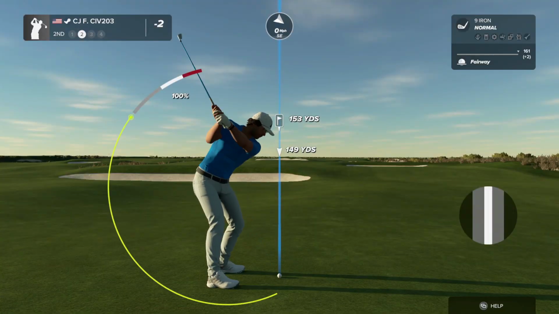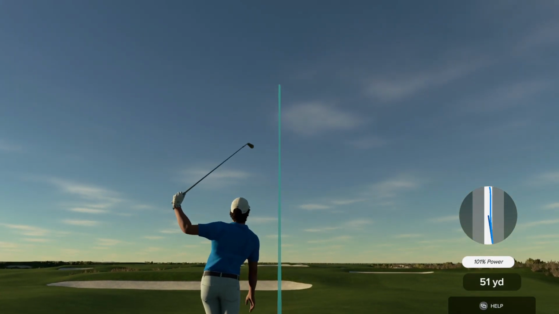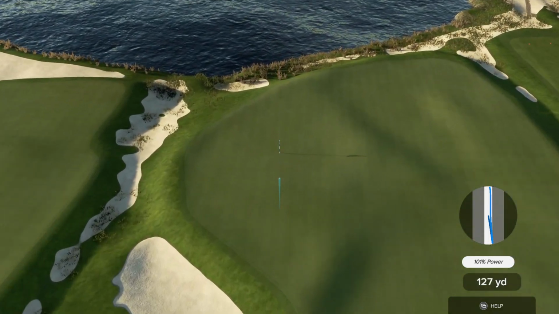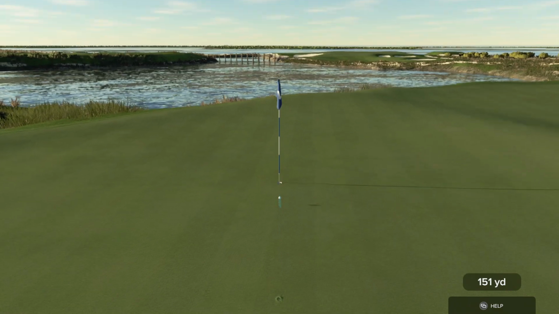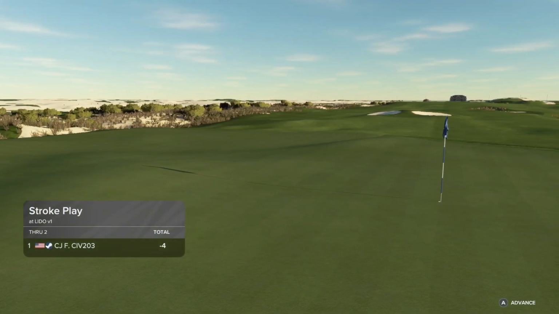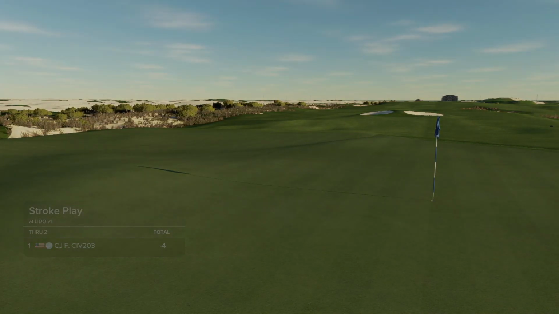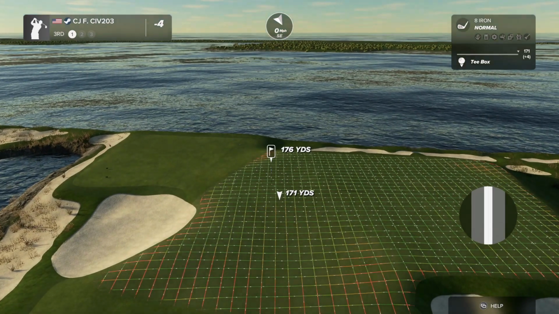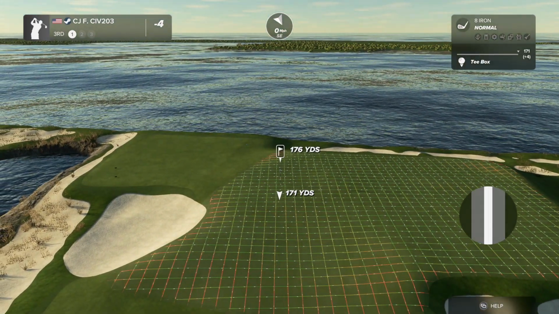All right, let's see if we can't put this one in. Maybe we can. This could go because it's right at the cup, and the green's pretty flat in that area. Oh! Look at that, man! On the second hole, that was an eagle, a phenomenal shot. Congratulations! Now I do hope the greens are a little bit trickier than that, and it looks like they are.